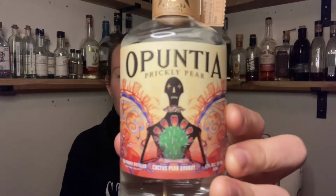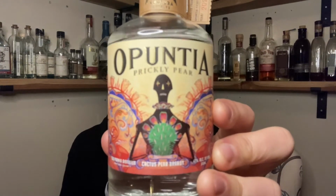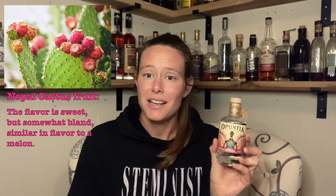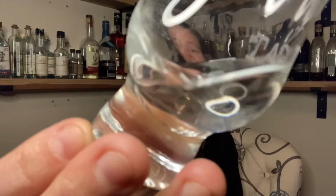The first brandy that I'll be tasting is their unaged Prickly Pear Cactus Brandy. So their Prickly Pear Cactus Brandy is actually the first thing that they produced at Ventura Spirits, and they produce it using the fruits of the nopal cactus. I think that's how you pronounce it, N-O-P-A-L. This is single distilled, and they have somewhat of a hybrid still that they use, and it is bottled at 41% ABV. Look at how cool that label is. It's unaged, so the color is obviously clear.